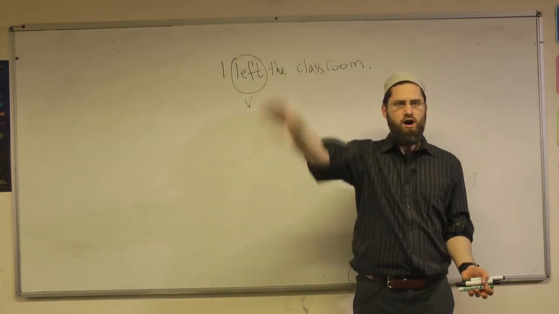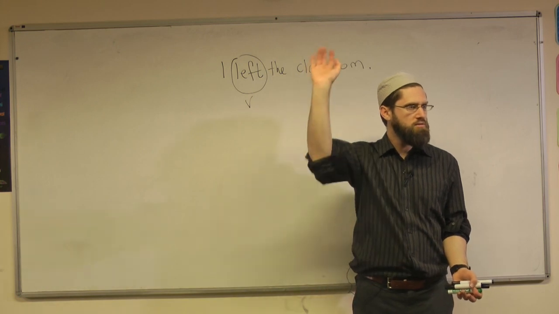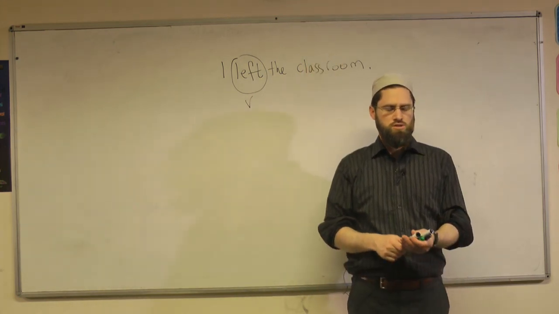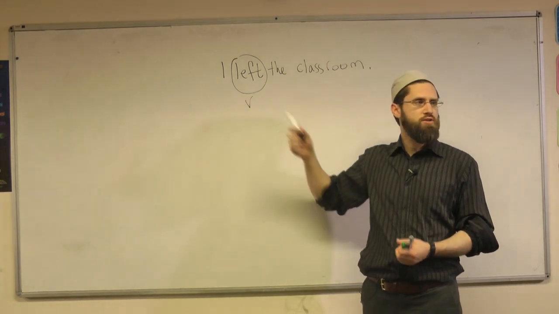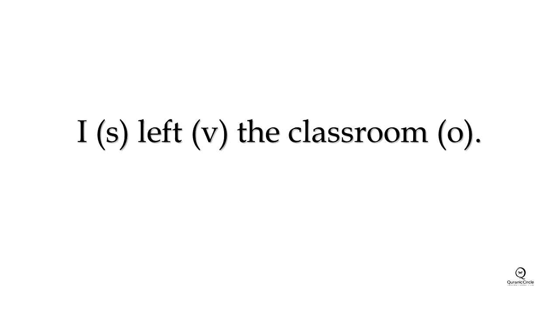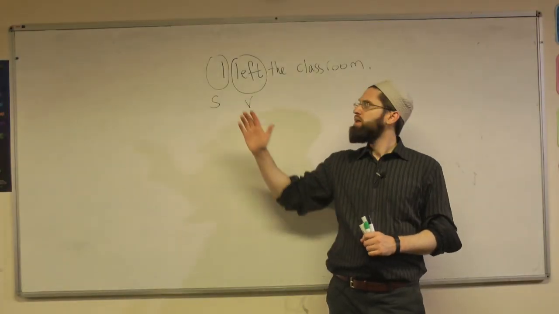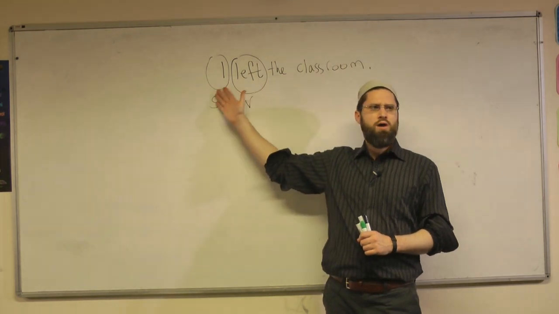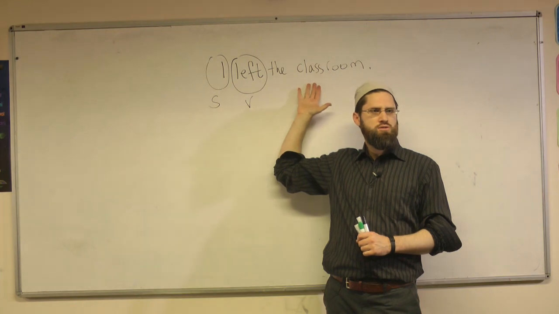Moving the arm, I move the arm. If you take I out of the picture, is there any action happening? No. Impossible. So, we need the doer. Who's the doer? Who's the one doing the leaving? I. And we call that the subject. In Arabic, even in English, these are the two fundamental parts of a verb sentence.